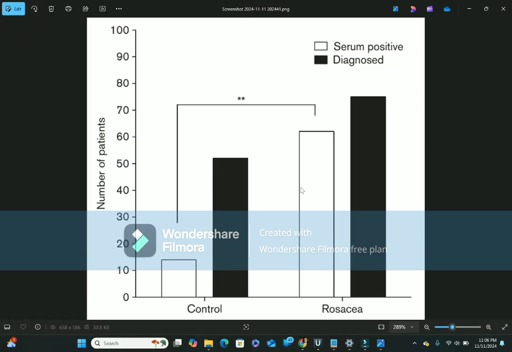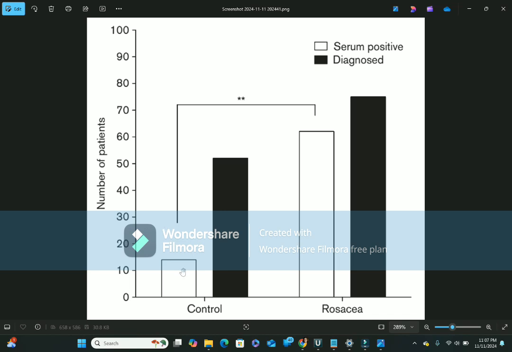While the Western blot can be a useful device, it is qualitative as a standalone. To understand the population and test causal relationships, quantitative data is needed. This is where this graph comes in. It is a quantitative representation of the Western blots of the patients previously seen. The x-axis is showing the two groups within this experiment, the control not diagnosed with rosacea and those diagnosed with rosacea. The y-axis is representative of the number of patients.